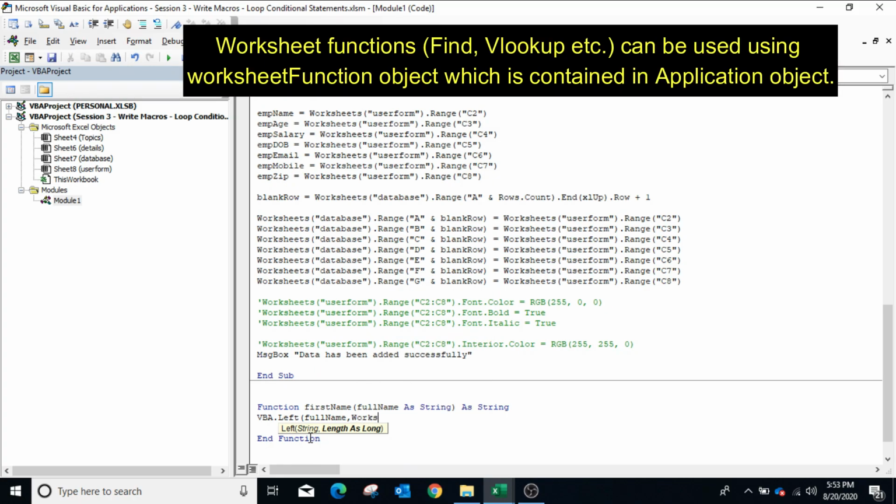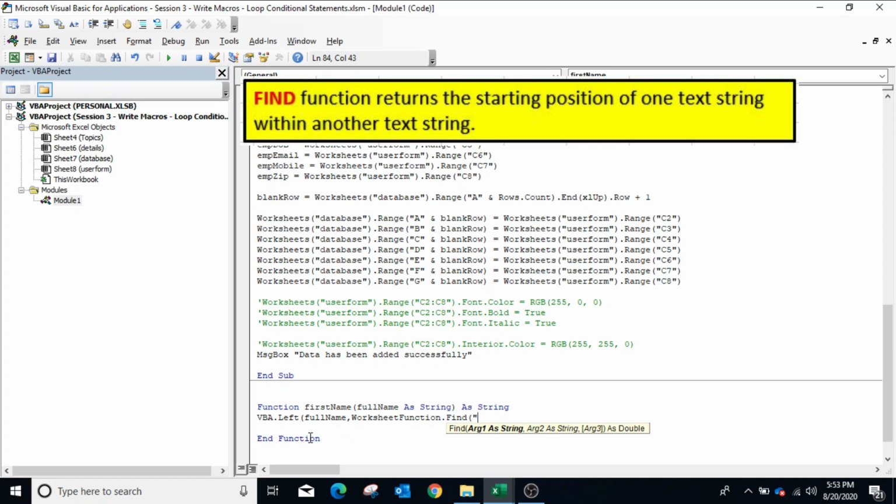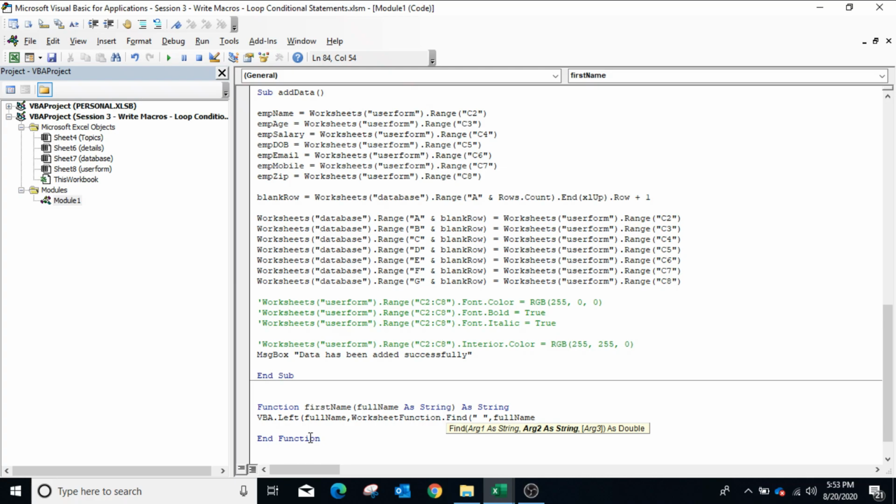So type worksheet function dot find open bracket to find the location of space, comma, need to check space in the full name, closing bracket for find, -1 because we don't need the space in the first name, closing bracket for left function. Now the left function will give you the first name.